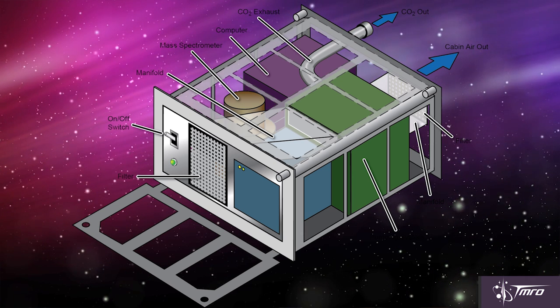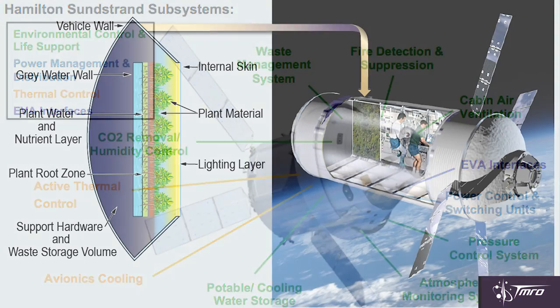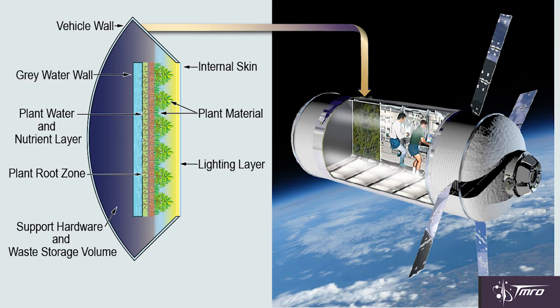Also, a company called Hamilton Sundstrand Space Systems International out of Windsor Locks, Connecticut is working on larger, modular, advanced life support systems that would require less integration and maximize commonality between different components. Also, another really cool idea comes from a company called Orbitec out of Madison, Wisconsin, which is working on what they're calling a hybrid life support system.